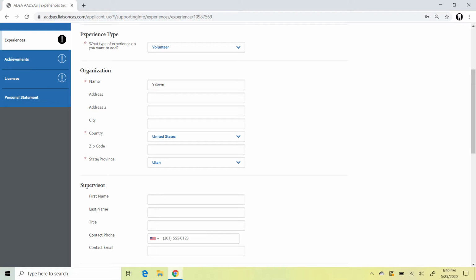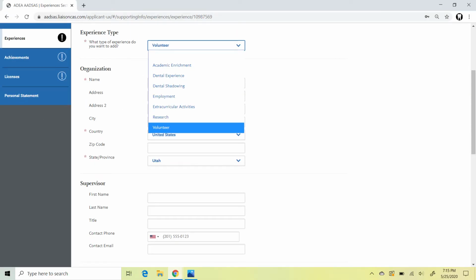The first thing on the experience page is this drop-down box for the experience type. You can choose which kind of experience it is. If it's academic, a dental experience, dental shadowing, employment, extracurricular, research, volunteering, whatever it may be, all of that stuff that you've done goes in this section.